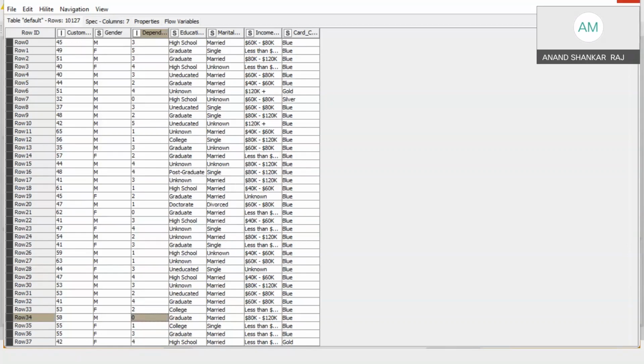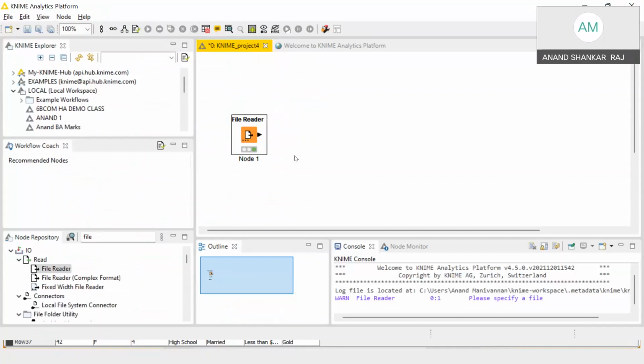So now, what type of analysis should we process for? As I've told you before, when it comes to the KNIME platform, you can perform any type of analysis whichever is applicable to you. Now, I want to group some data together. It is called data aggregation, or it is also known as data grouping.